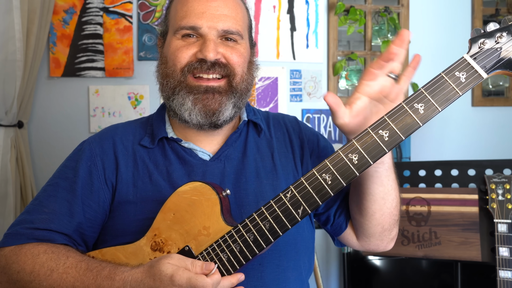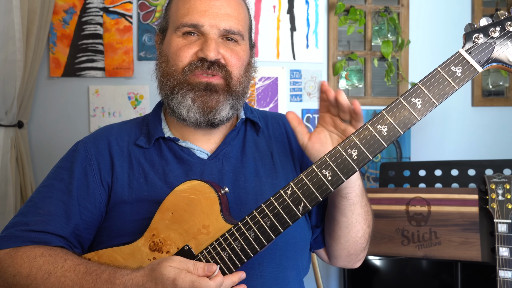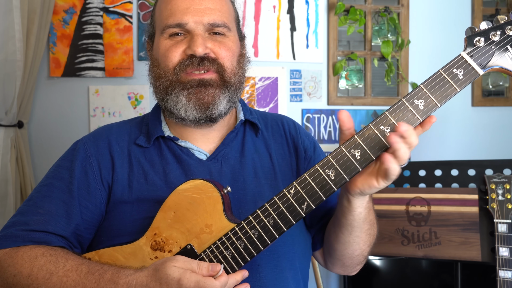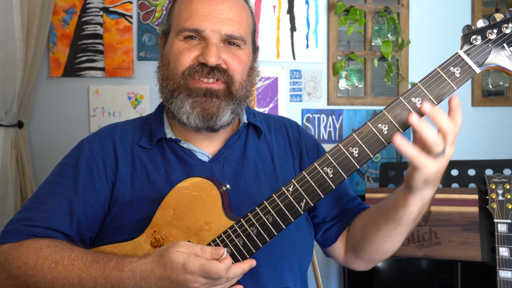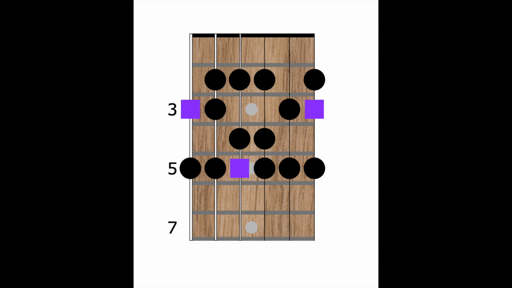Alright, I'm back. And I have a loop in the key of G starting on the G major chord, known as a G Ionian progression. I'm going to loop this and play along with it, but you're going to load up the G major scale I just showed you. Now a new chart is going to appear showing you where your G's are in this scale. They are on the 3rd fret of the low E, the 5th fret of the D string, and the 3rd fret of the high E.